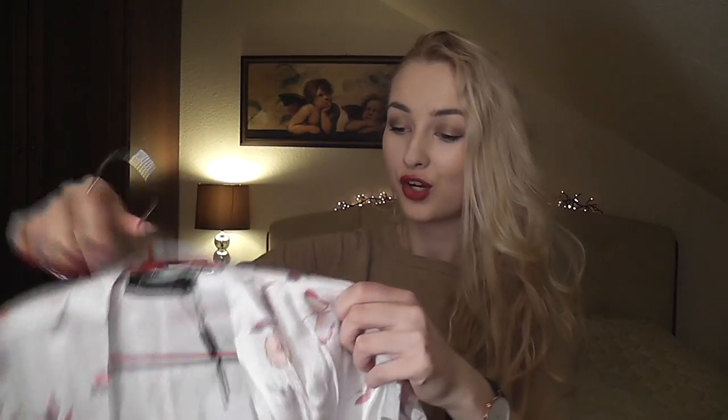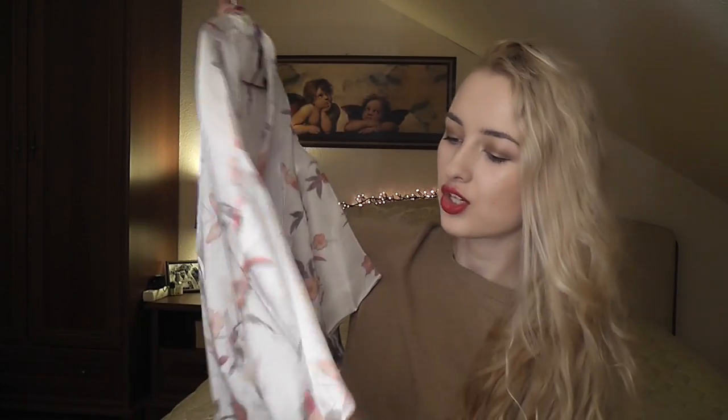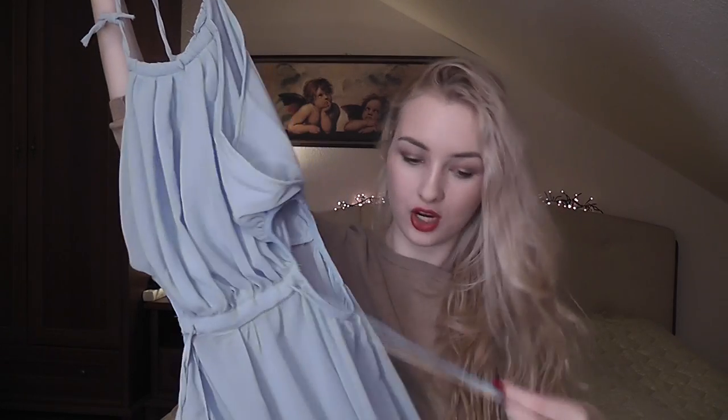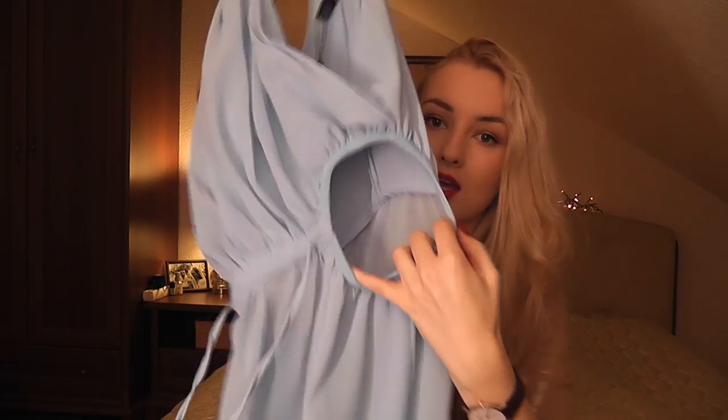Another kimono from Choice — kimono overkill! This one is actually a copy of an H&M kimono. I remember H&M did this one and when it went on sale I didn't get it, but I regretted it because I love the pattern. It's a white kimono — I'm not crazy about the material but I love the pattern; it has birds and flowers. I've been wanting this dress for the longest time; it was on my Choice wishlist and I finally got it. It's in a baby blue color and it's a gorgeous baby blue maxi dress with cutouts on the sides.